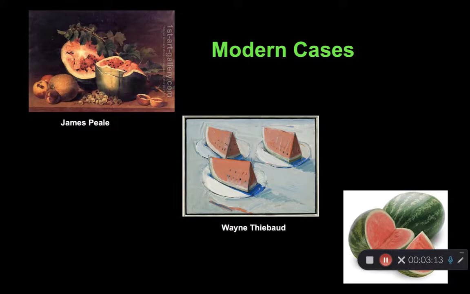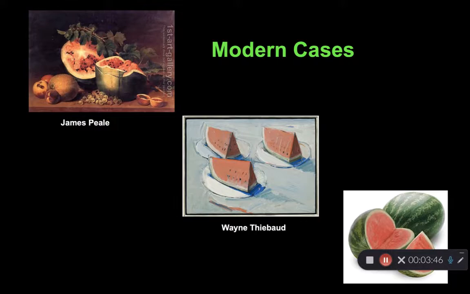You can compare that, if you want, to Wayne Thiebaud's art showing these beautiful mid-20th century watermelons on plates. You see some of the black seeds there, but by now the modern watermelon in the lower right is a seedless watermelon, and it's got very, very solid red flesh throughout. Now, this is a product of agriculture. It's also a product of breeding and genetics, and really represents a continuation of the domestication of this fruit.